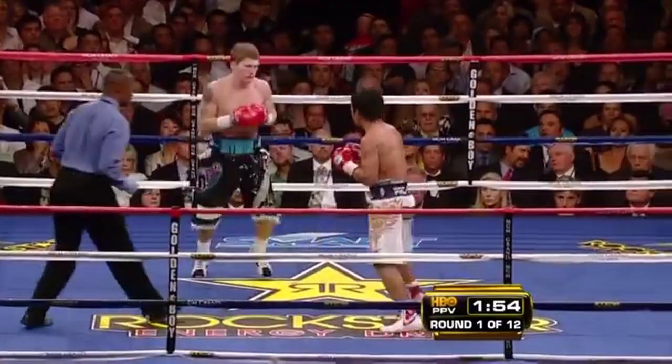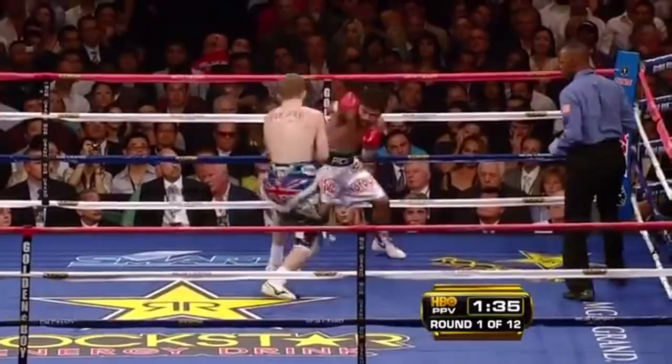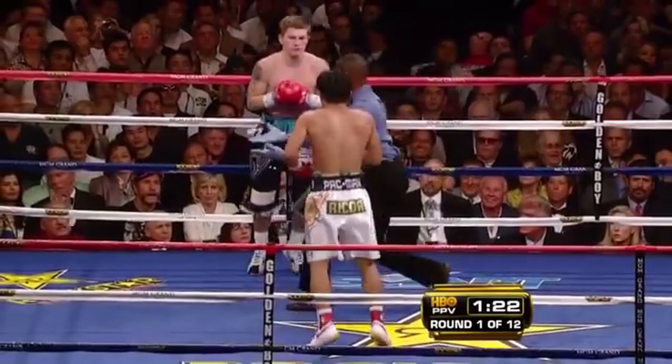Pacquiao has been more successful with the right than the left. That punch missed. There's the right again landing. Quick right hooks are landing for Pacquiao. The left hand is overshooting the target. It's going to be an important factor to see how Kenny Bayless handles this fight, because it could be exciting and it could end up being a very wrestling type match also. Great right hand for Hatton, glazed across the face of Pacquiao. Face is already red. I thought Pacquiao landed the right hook.